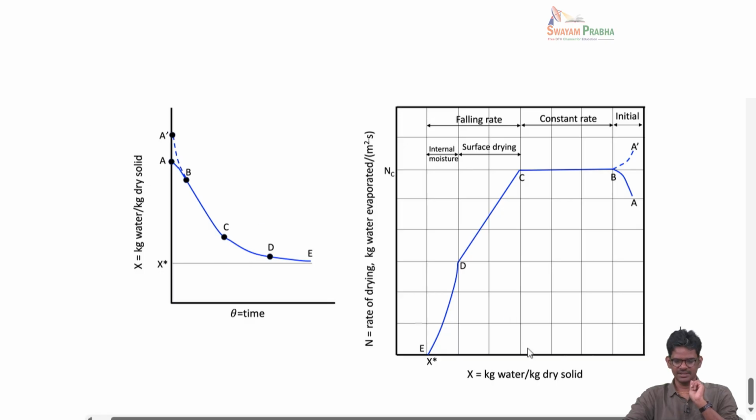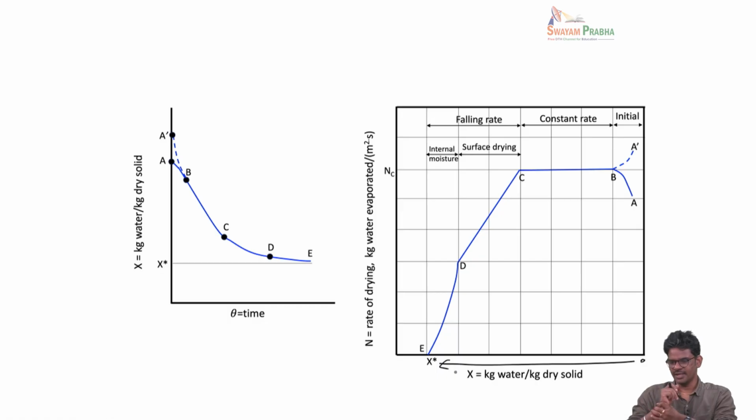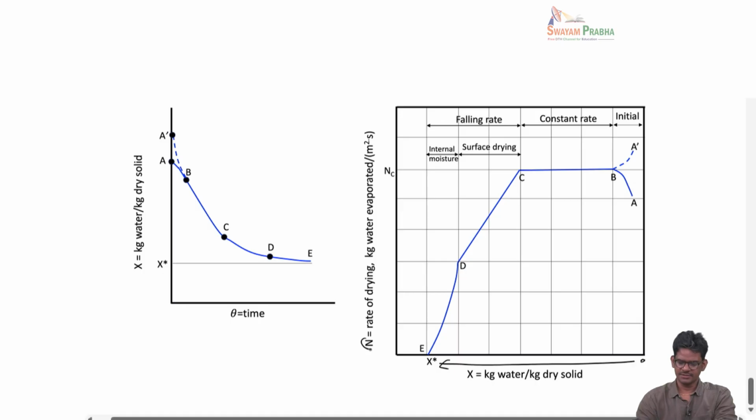Okay, as X decreases, so X starts from here and then it decreases in this way during the drying process. So time has to be read in this way. Okay, and then we see that at each of those moisture contents, what the drying rate N is. If you look at this, you see that the simple looking drying curve here is manifesting itself into some nice features when you plot it in terms of drying rate. Okay, so this particular curve is called the drying rate curve.